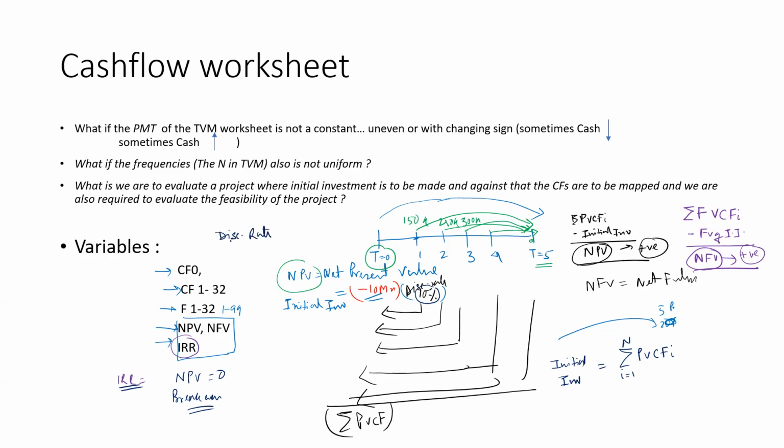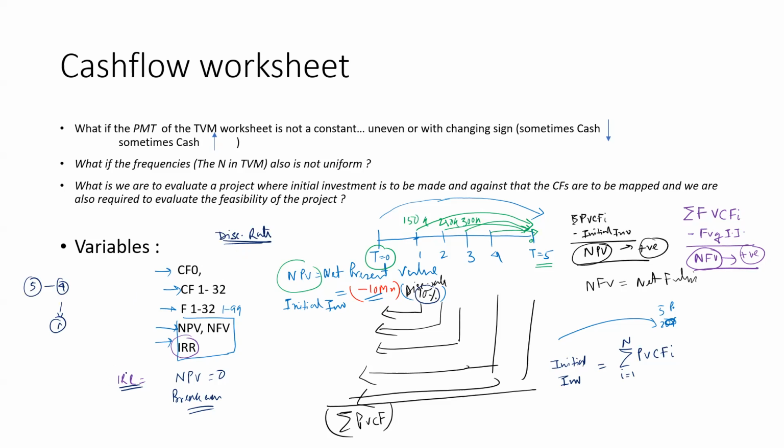Now, people familiar with the TVM sort of problem know that out of the 5 variables, if we input 4 variables, the calculator is going to throw me the 5th variable. Similar is the case with your cash flow function. In the cash flow function, we input all the values, and thereafter we navigate to the NPV function. In that NPV function, the calculator will throw the IRR value as well.